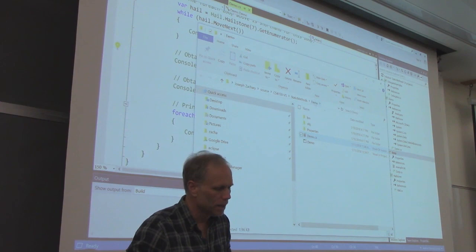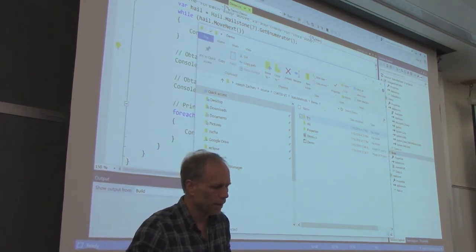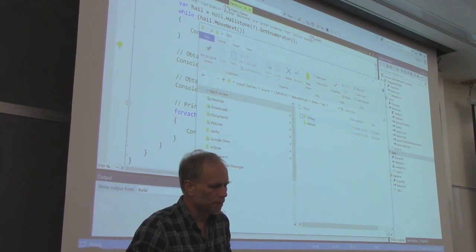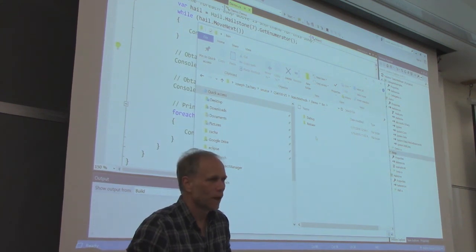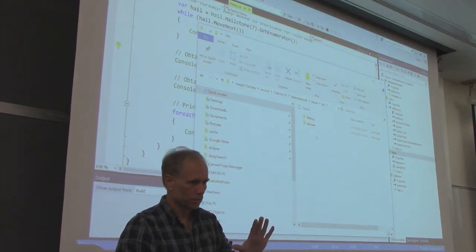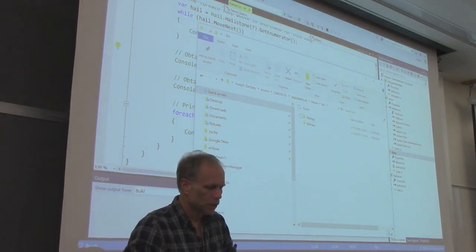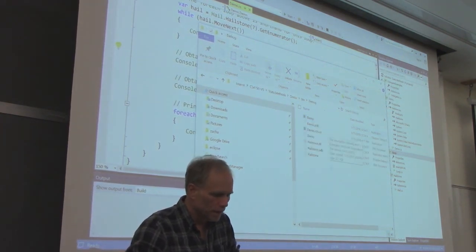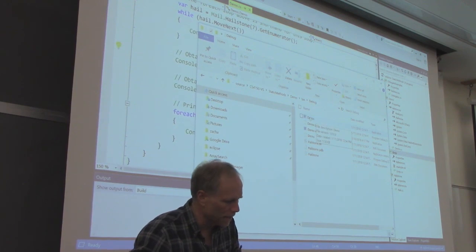So I'm in the project right now. You'll notice there's a bin folder for binary. I'll double-click on that. Now there's a debug folder and a release folder. What do you suppose they're for? Right. One contains the debug version of the program. One contains the release version. Let's go to debug. If I double-click into debug, then in here you see, among other things, demo right here. It says it's an application.